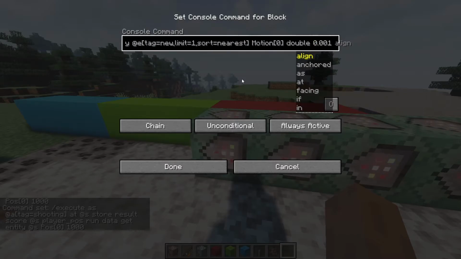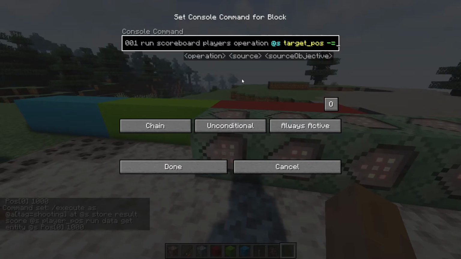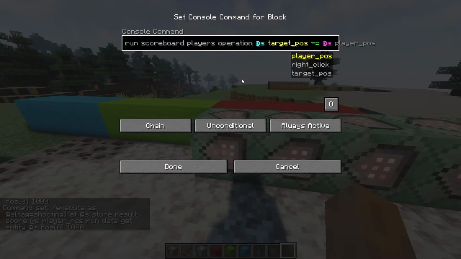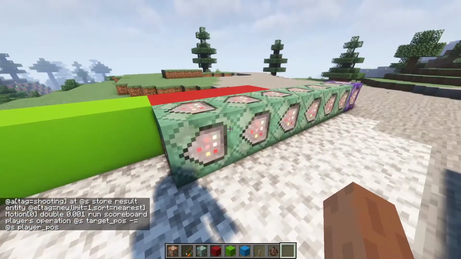And then we're going to run scoreboard players operation at S. Remember, this is the vector math that we're going to be doing. We're going to take the target position and subtract it from the player position. Now we did this only for the X. We need the Y and the Z.